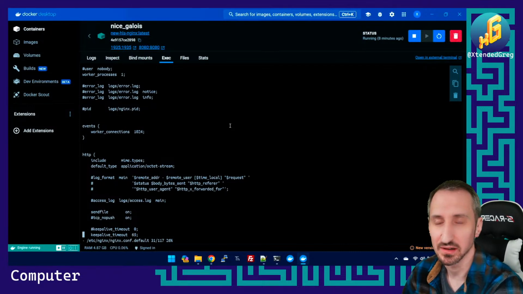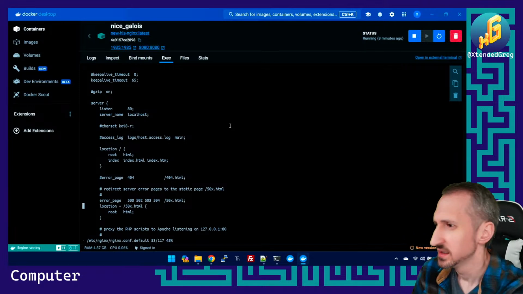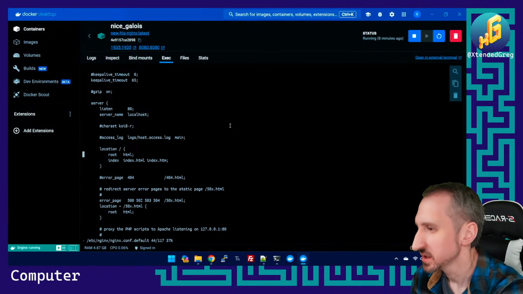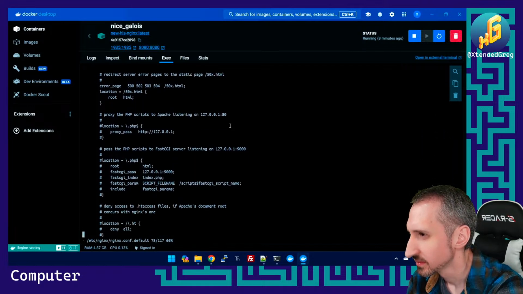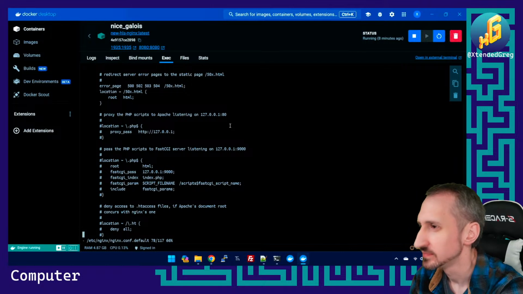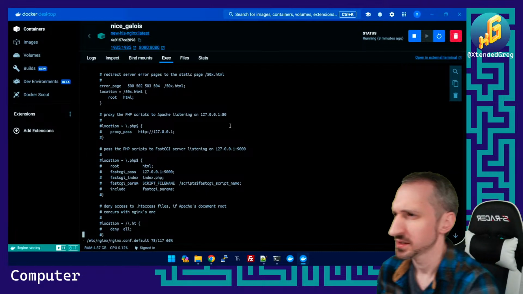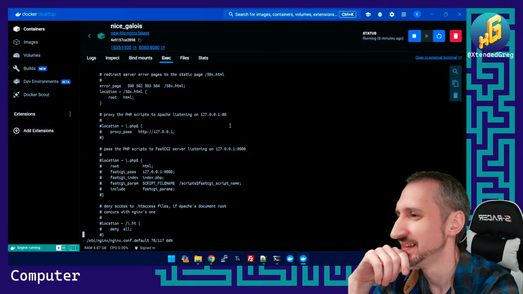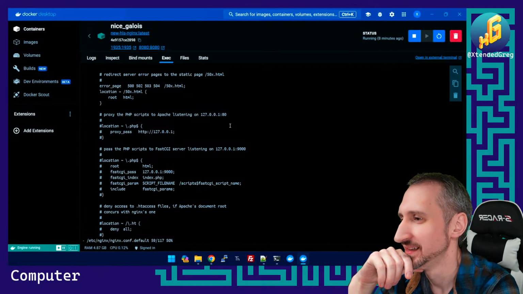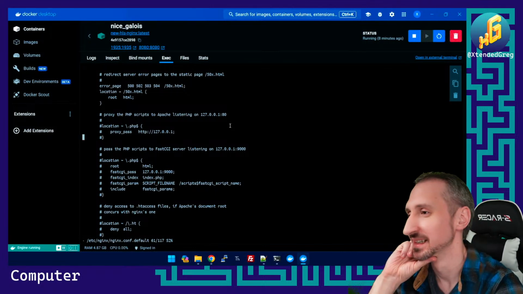Because it does have the example of using PHP on this as well. Right, so we have our location. So in this case, it's proxy the PHP scripts to Apache. Isn't that funny? That's interesting.